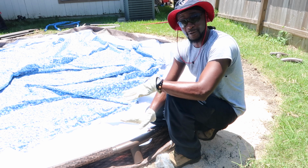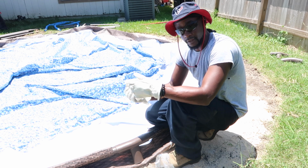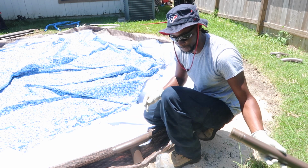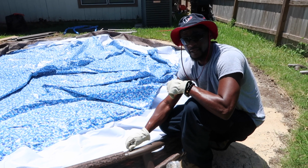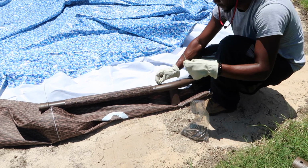We're out here putting on the top. We had to get gloves because it seemed like they're cooking in this Texas weather. They're pretty hot to the touch, so keep that in mind. But we're starting already because the instructions recommend that we do the top half first, and then we put the legs on. So we're just gonna go ahead and start the top half.